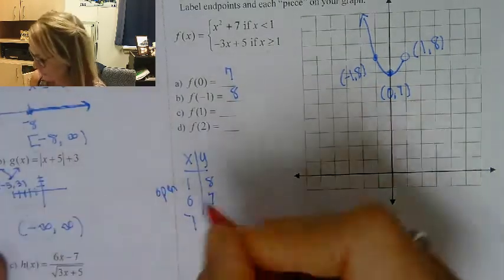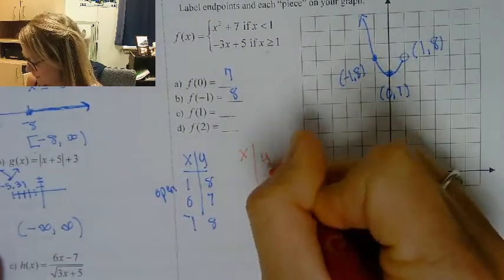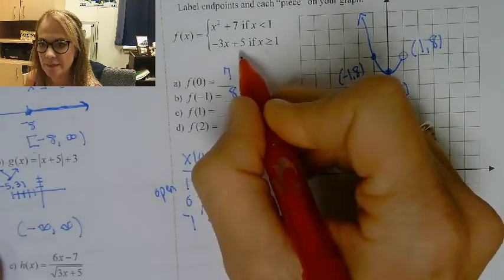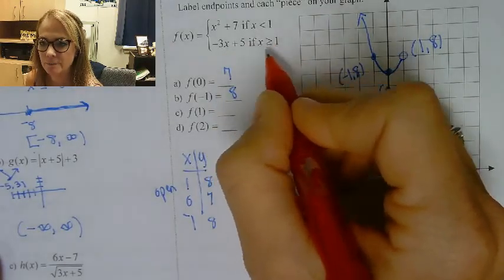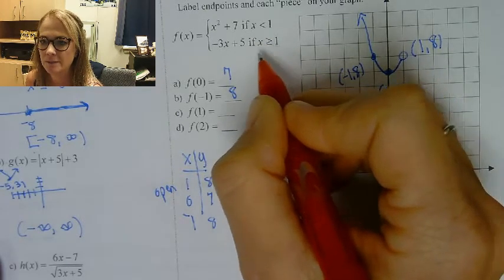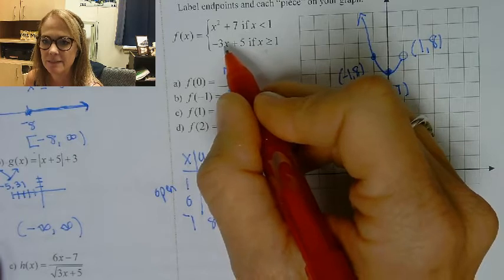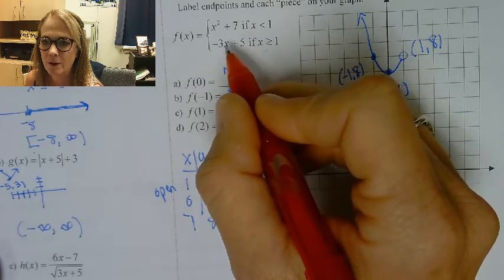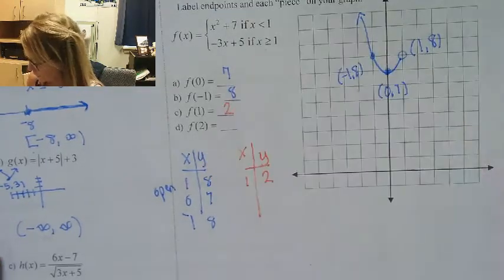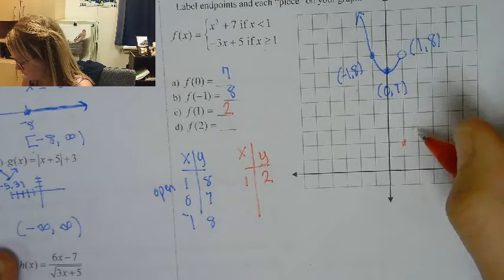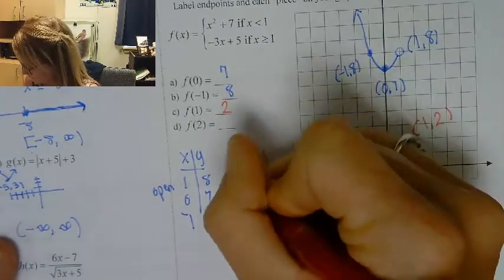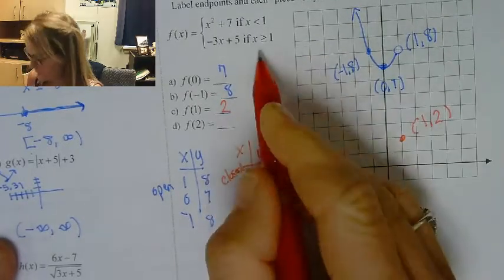All right, I'll change color since we're changing rules. Let's go to 1. And this is a line, so we only need 2 points to make a line. If I had x in between two values here, I would use those two key values. But the only key value here is 1, so let's just see what that is. We're going to put our 1 in here, and we're going to get 1, 2. So we'll go ahead and answer that question. So at 1 we're at 2, and that is closed, because of the 'or equal to' symbol here.